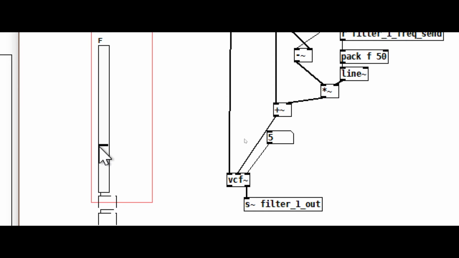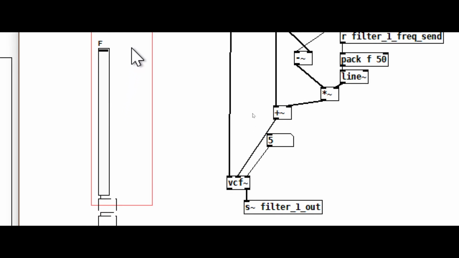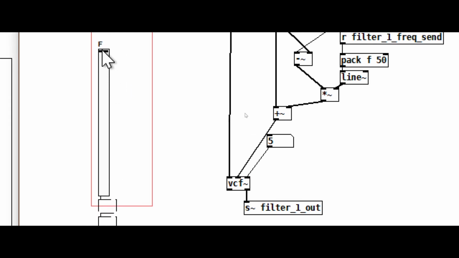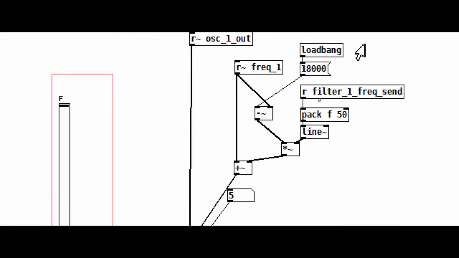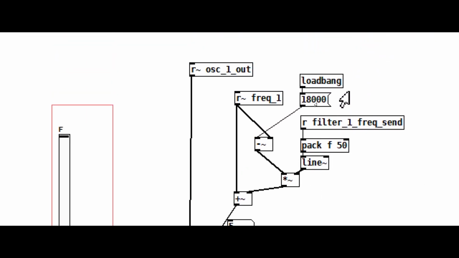Thing is, this stuff up here, there isn't much interest up here. So I'm thinking, first of all, I'm going to change this to 10,000. See what that does.